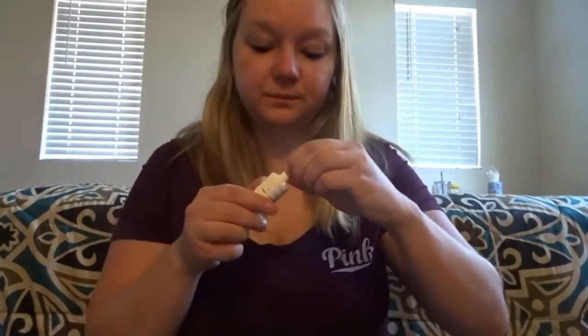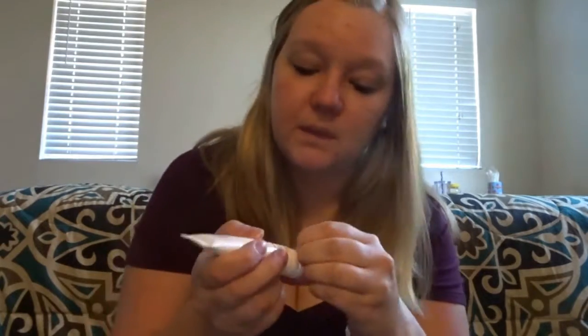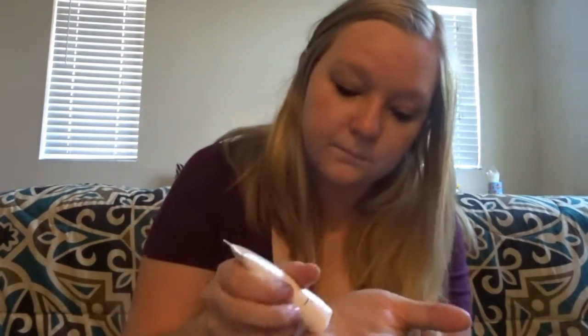I'm going to use it right now. Mmm, smells good actually! I always have a problem with my hands being dry, especially when the seasons are changing like right now. Oh, it smells so good! And it's actually pretty soft — it feels good and smooth on your hands. So maybe that will help me. I'm excited to start using that.